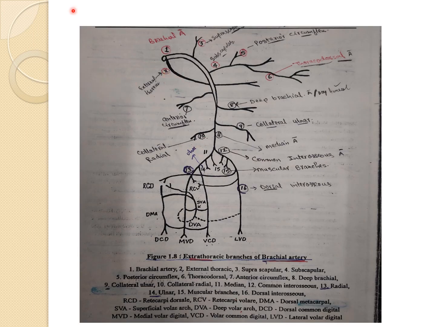In the second diagram you can see the axillary artery with the external thoracic artery as the first branch, then the suprascapular artery, the subscapular artery giving the posterior circumflex artery, thoracodorsal artery, and circumflex artery of the scapula. Then the anterior circumflex artery of the humerus, deep brachial artery, collateral ulnar artery, and collateral radial artery. The median artery terminates into the ulnar artery and radial artery. The common interosseous artery goes to the lateral volar artery, continuing into the lateral digit as the lateral volar digital artery. The ulnar artery forms the volar common digital artery and the radial artery forms the medial volar digital artery.